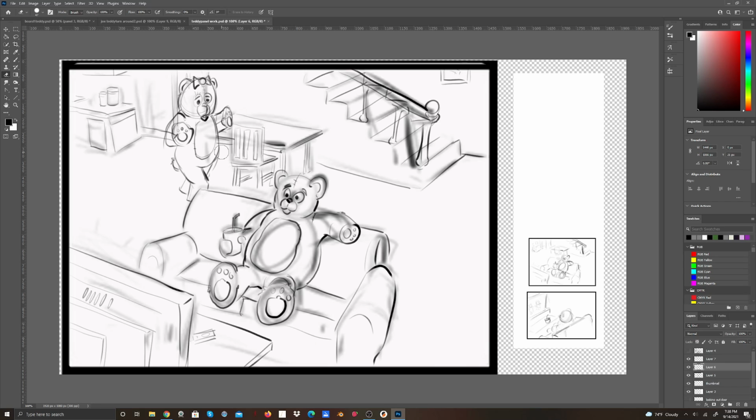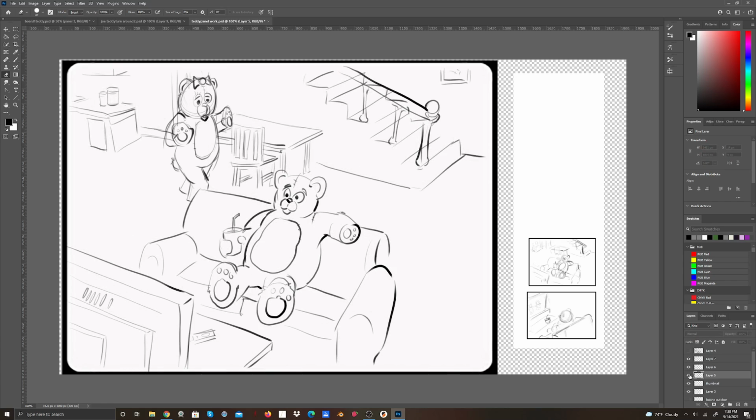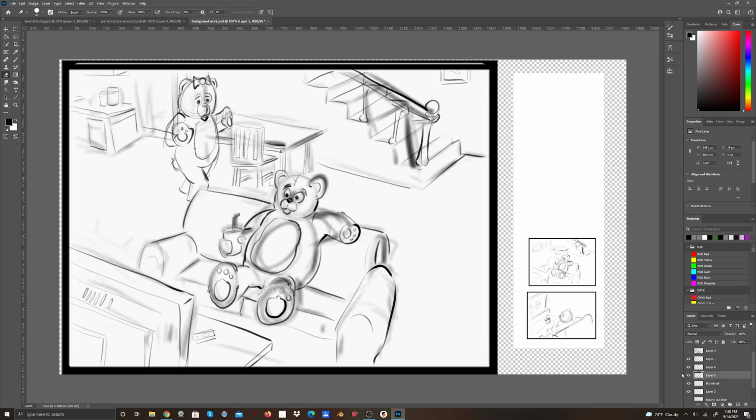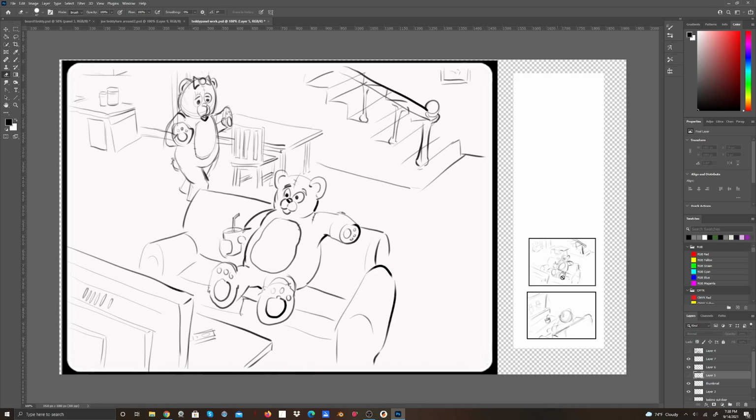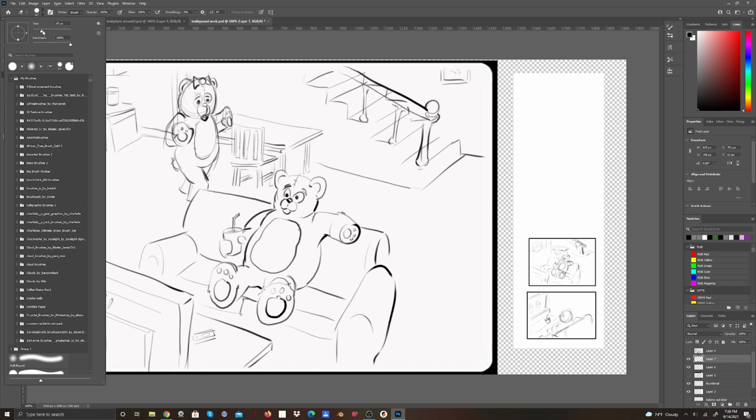Alright. And then close that one. Alright, and that was the layout layer. I like the layout layer a little bit there, but I'm going to have to get rid of it. I'm going to reproduce that anyway in a minute. And then her layer, she's right there. I just got to clean her up a little bit. Since I did not make a sketch layer for her, I just got to clean this one up.